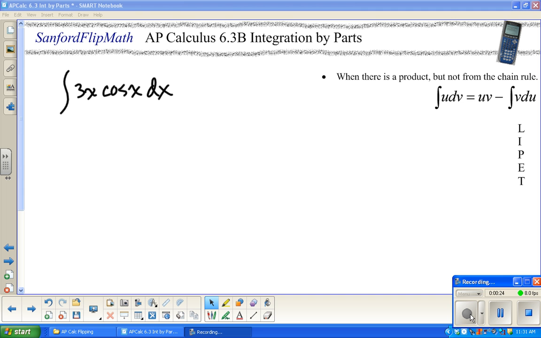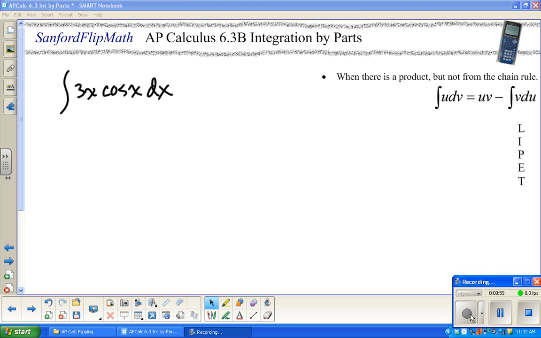And the idea there is when you have a function inside of a function and its derivative is present, then it probably came from the chain rule, and so you do some substitution based on the inside function, and then you can do the antiderivative much more easily. Well, integration by parts is again based on a product, similar to the u substitution situations, but the difference is that we don't have a factor that comes from the derivative of the inside. It's just a factor times a factor.